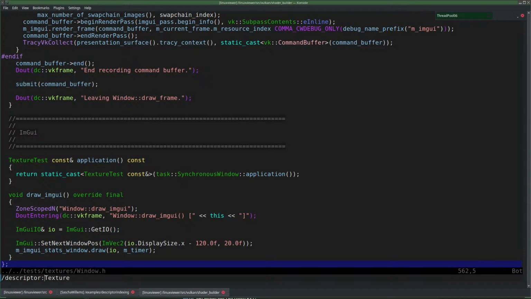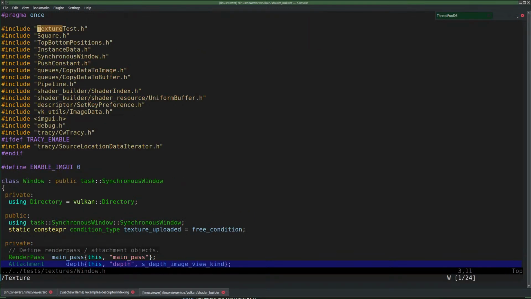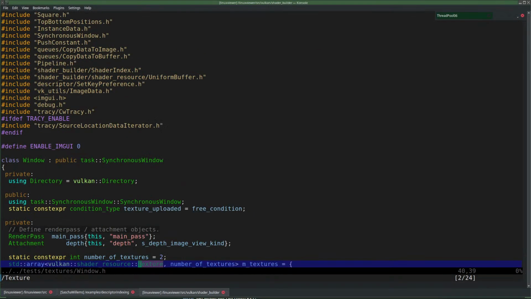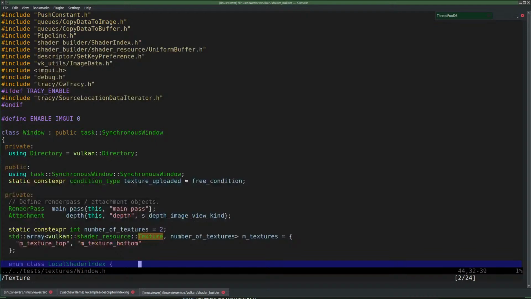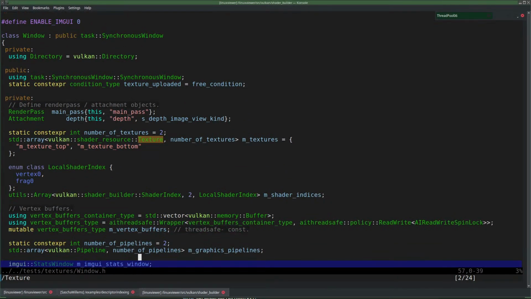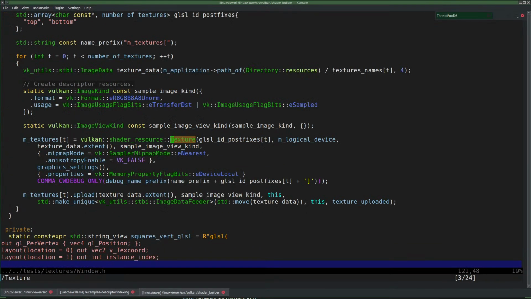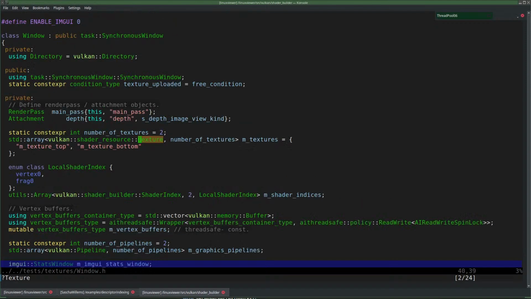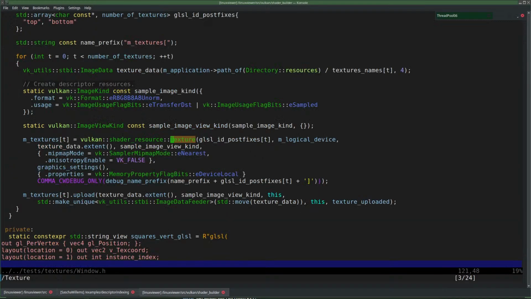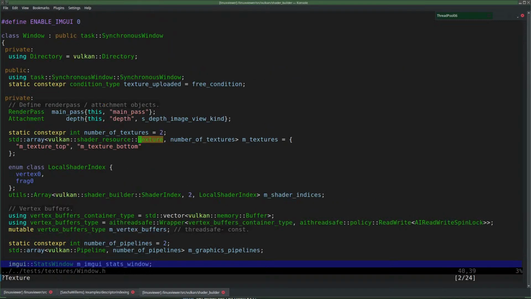No, I just want to search for texture. There we are. Texture. No, that's not the one. Or is it? It is. M textures. Okay.